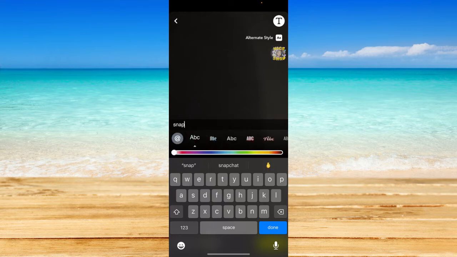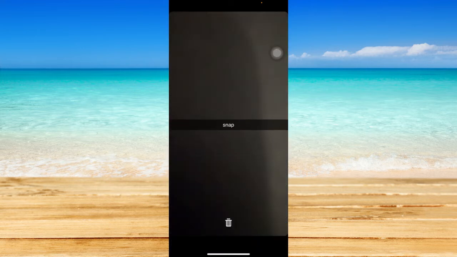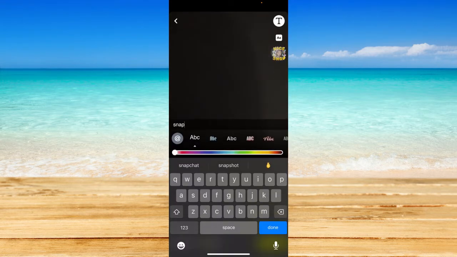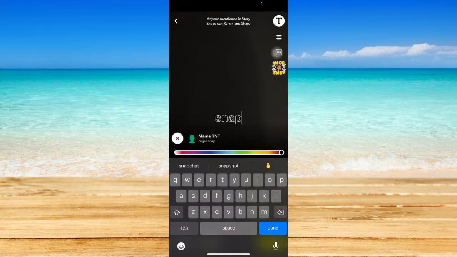Now the style that you choose can also either give you the ability to change the font size or not. So this first style right here, if you choose this, you can't actually change the font size, but you can choose another font style or text style from here. Example like that, or this one.